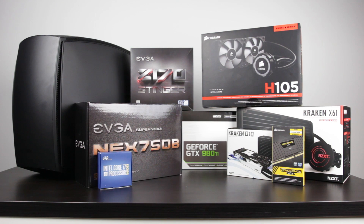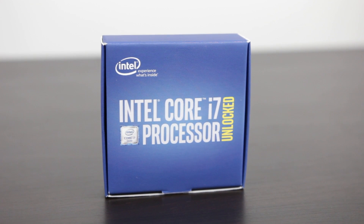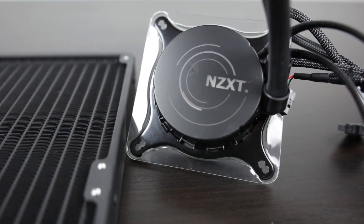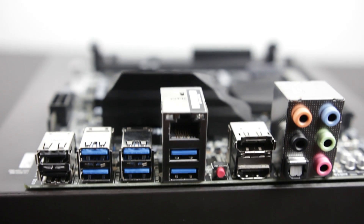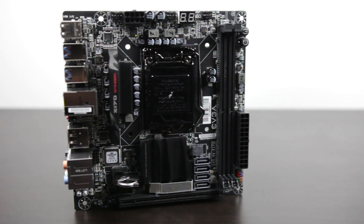Here is the parts list for the PC we'll be making specifically for VR. We're going to be basing everything around the Core i7-6700K processor. We've used this CPU on many of our builds, and it's one of the best gaming-oriented processors you can get, especially for multi-threaded applications. Since we're going to be overclocking this processor, we're going to use the NZXT Kraken X61, one of the best all-in-one liquid coolers available. For the motherboard, we're using the EVGA Z170 ITX motherboard — a powerful little platform with two DIMMs for DDR4 memory, support up to 32GB, excellent solid-state capacitors, lots of USB 3.0 connections, and M.2 integration for long-term future-proofing.